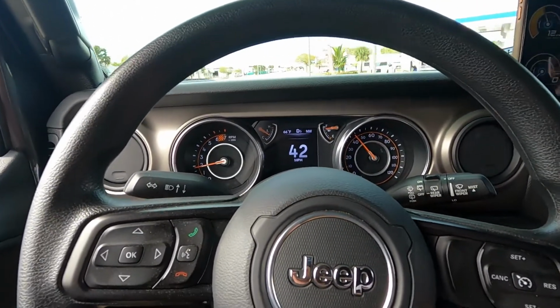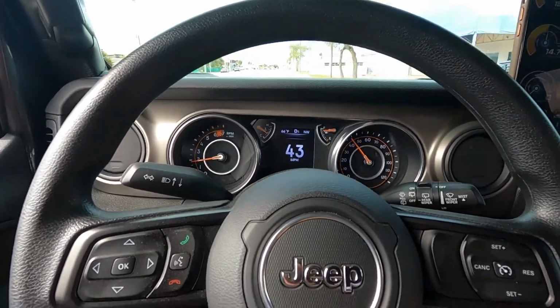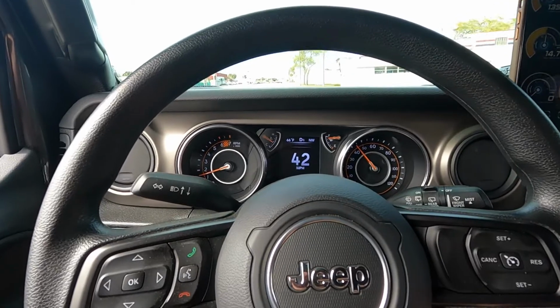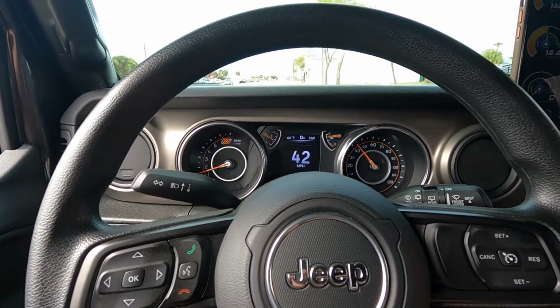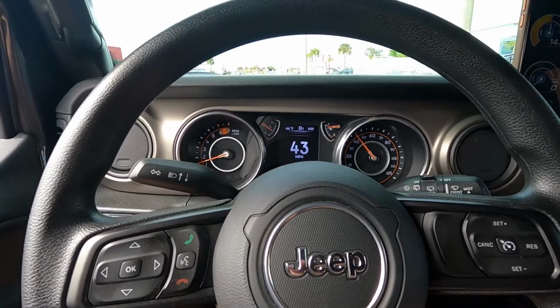Full throttle. It felt like when it shifted it broke up a little bit, but it could have just been my foot. But this thing, I tell you, for the money, it's worth it.